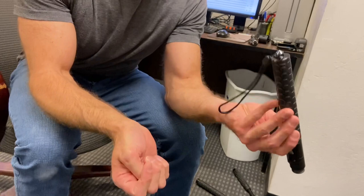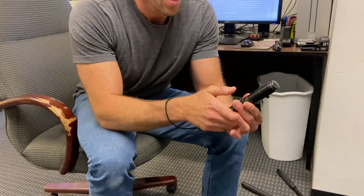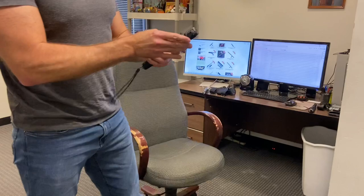A couple of things I really like about this baton: first, it's got a glass breaker on the end, which you don't see on any of the other spring-loaded batons — that could come in really handy if you're ever stuck in your vehicle. Second, it's got a wrist strap that keeps you from dropping it. To open it, you just take off the safety, push the trigger, and it pops right open. It closes the same way — grab the handle, strike it down, put the safety on.